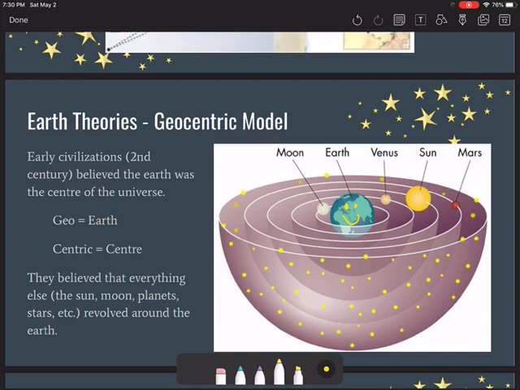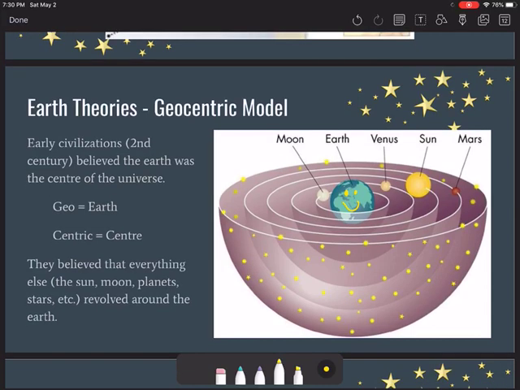So, again, it leads us to believe that we as Earth are stationary, and all of our planets and stars are moving around us. So they called this model the geocentric model. Geo is the prefix for Earth, and centric means centered. So this is the Earth-centered model.